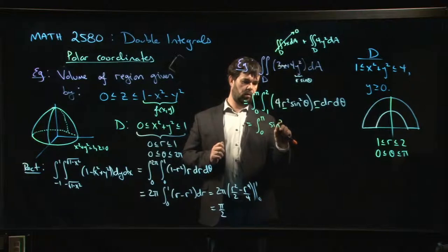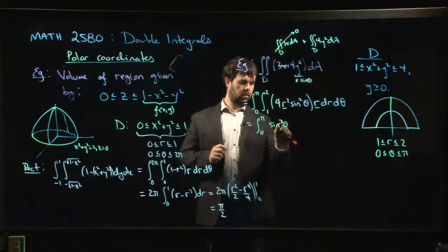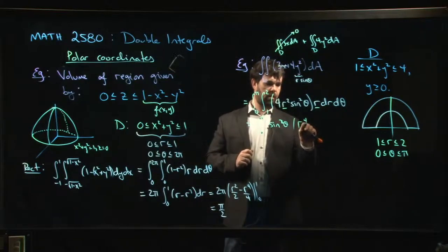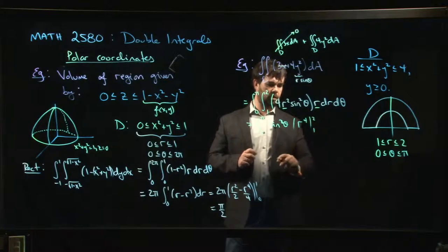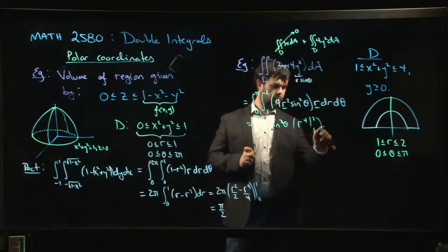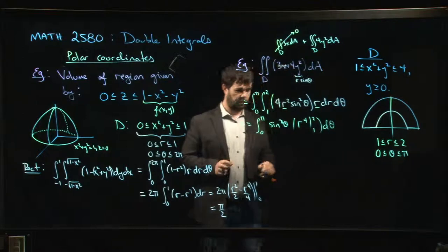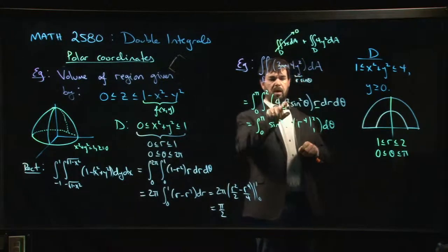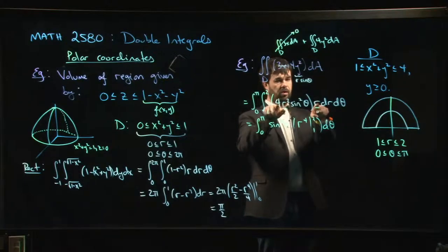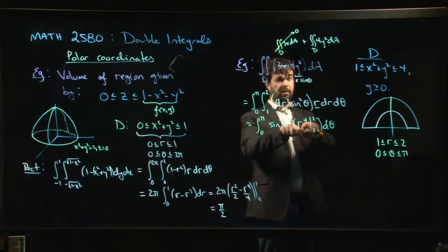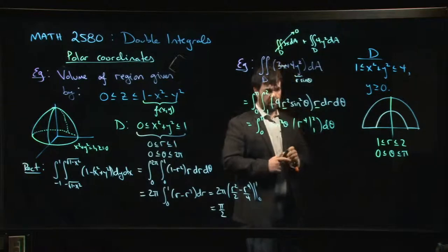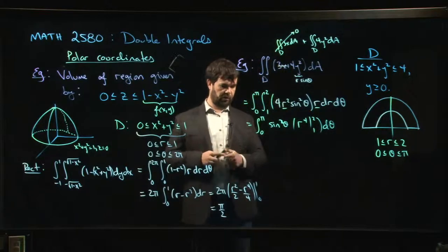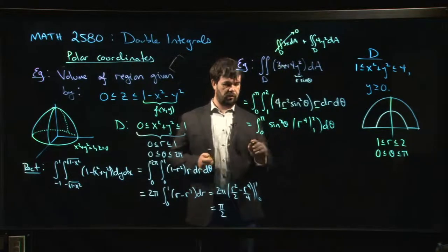So we have 0 to π, we have sine squared theta, and then we have simply r to the 4. And we're evaluating from 1 to 2. That's not so bad. So where did that r to the 4 come from? I have r squared times r. That's r cubed times 4. 4 r cubed. 4 r cubed is the derivative of r to the 4. Plug in the limits. It's 2 to the 4 is 16 minus 1. There's a 15 coming from that. So let's put that 15 out front.